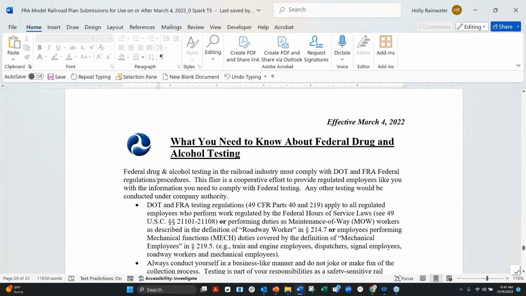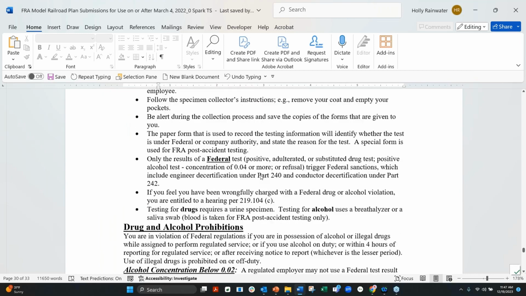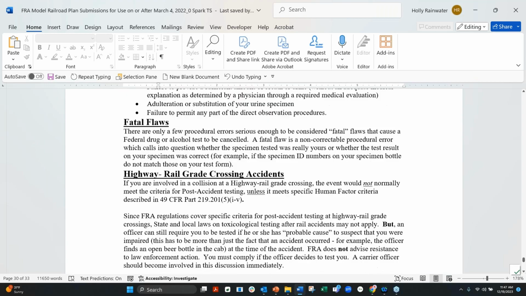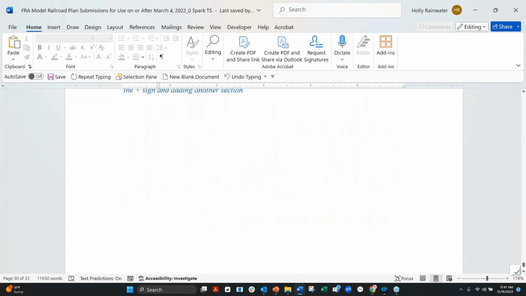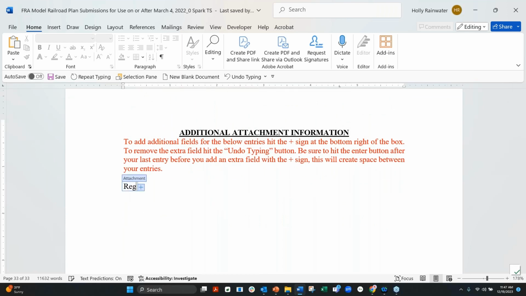It includes what you need to know about drug testing, which you need to have. Your employees need to have that. What FRA has done is said, if you include this in the policy, you meet the requirements of that education component in the regulation. And then back here, we've got that appendix too, where you can go in here and add additional information. Maybe, if we've got more than 5 regulated employers or contractors, you can add that information in here.